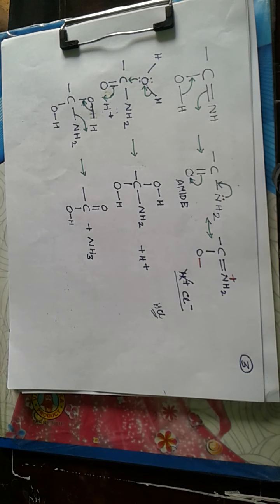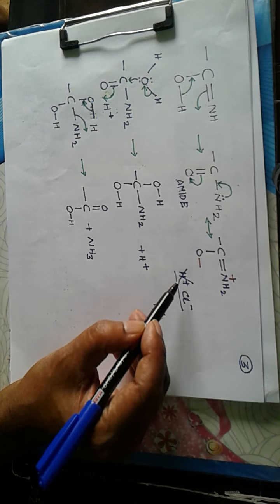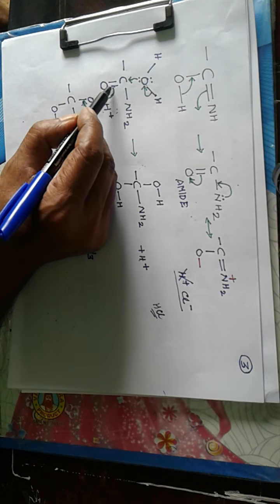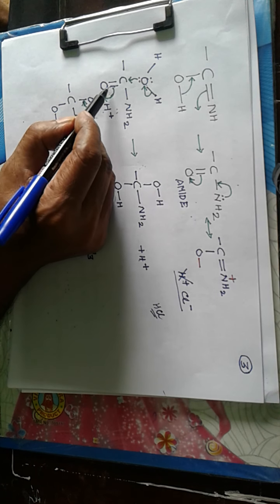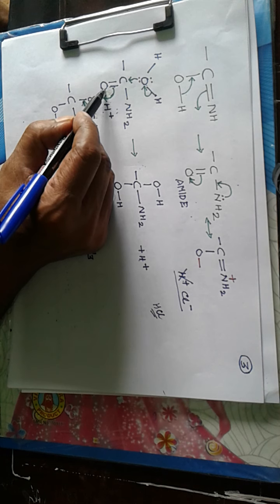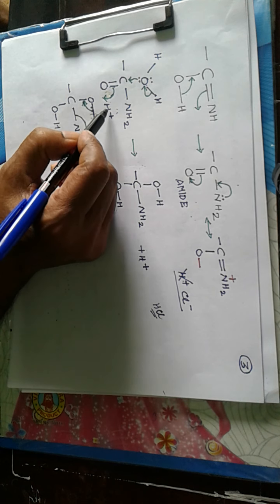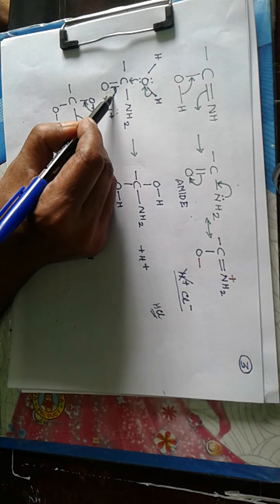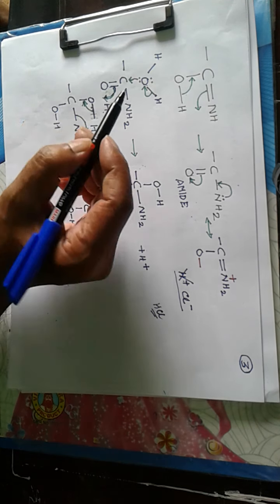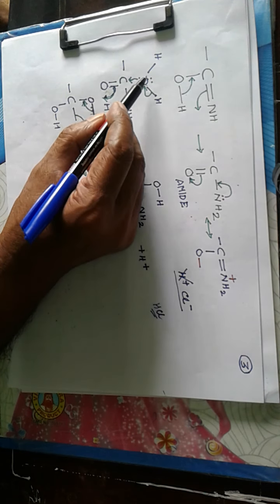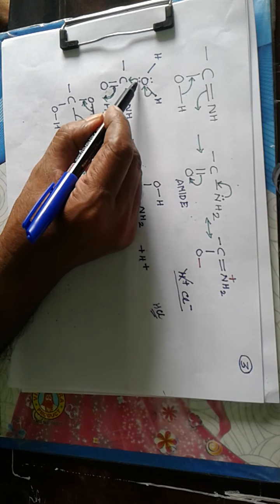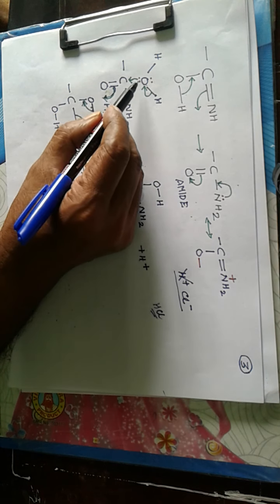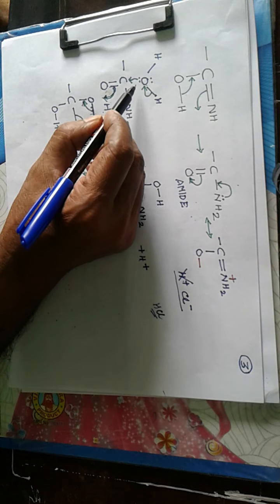Then consider another HCl molecule which donates H positive. Now this CO bond, C double bond O, has a tendency to ionize as C positive O negative, so that this oxygen combines with the H positive by shift of this bond in between O and H. Carbon gets a positive charge, a molecule of water donates its lone pair to the positive carbon, so that one electron is given to carbon. So we get positive charge over the oxygen atom.